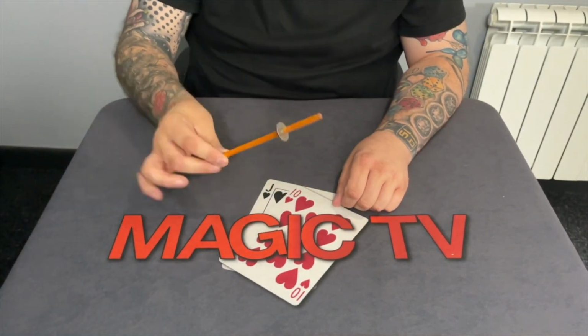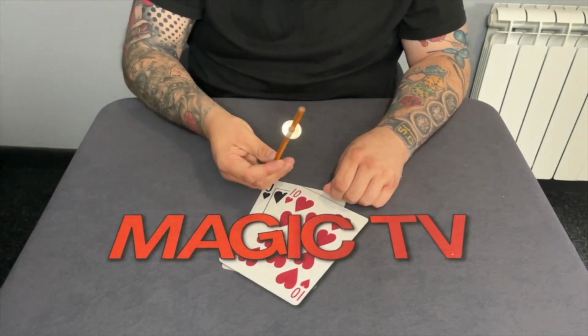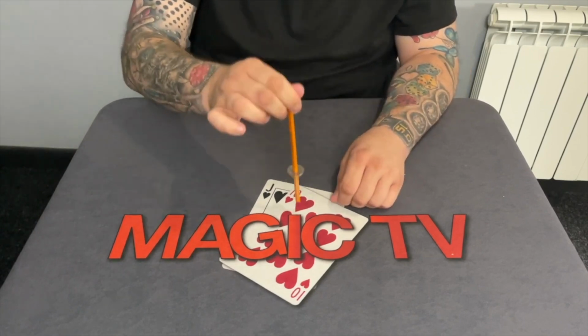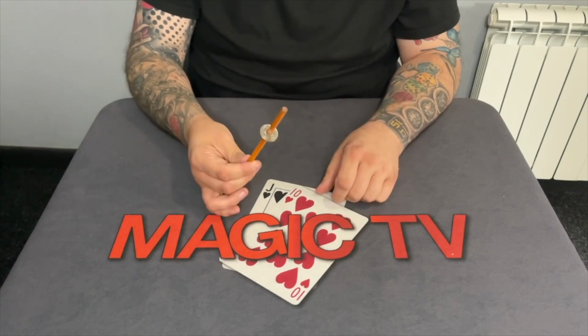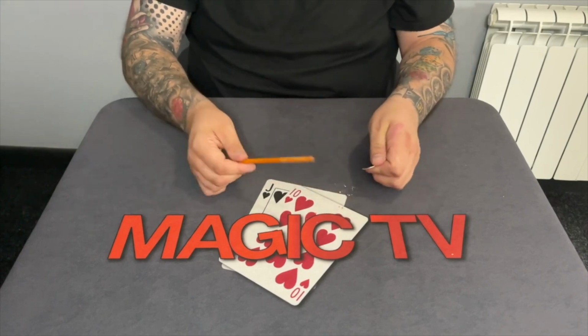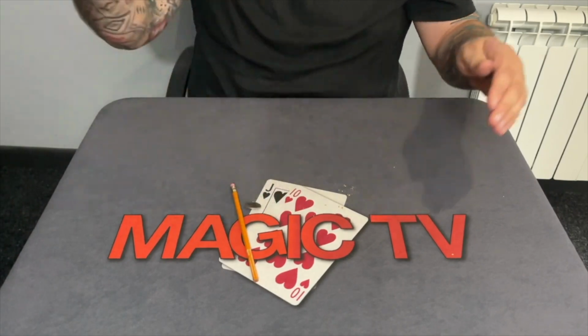Well, the thing is, it's all an illusion. It's not real. It looks like that pencil has gone right through that coin. But you know, Sarah, you absolutely know it's impossible to push a pencil through a coin. Coins are solid. A pencil wouldn't make it through. And because we know this is an illusion, if I just take it off, you can see where the shards went through it, but that's the coin, that's the pencil, that is completely examinable. So that's smashed.